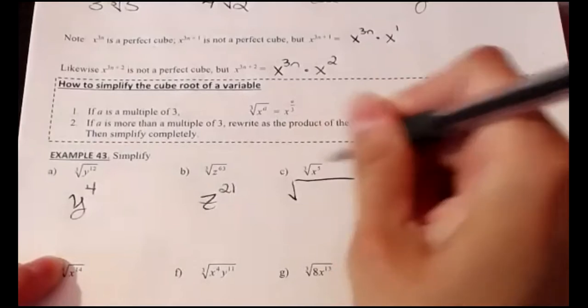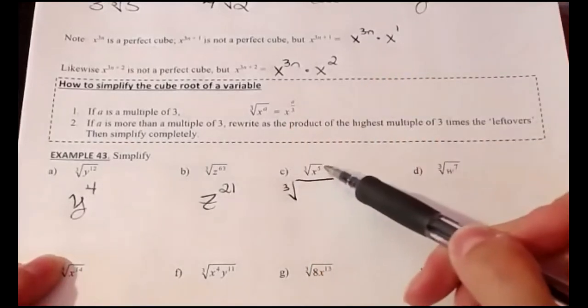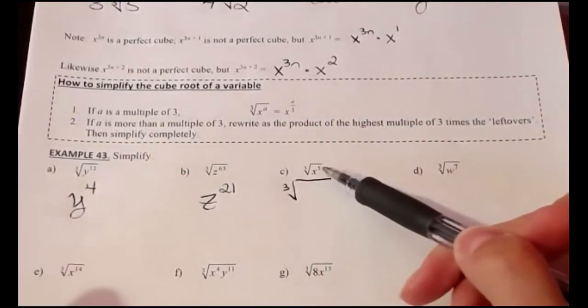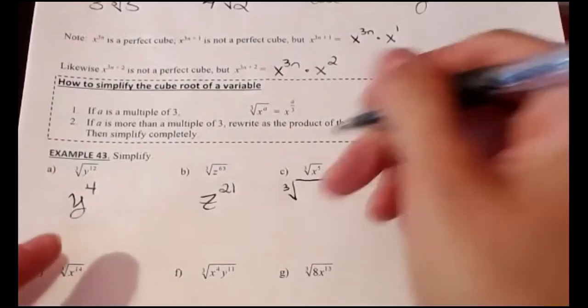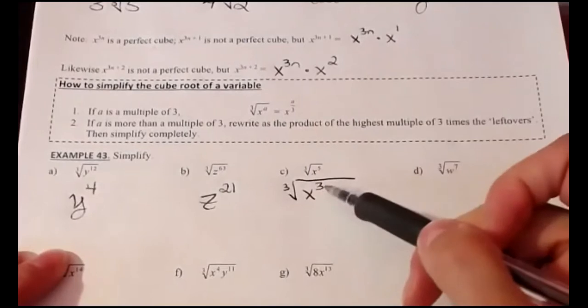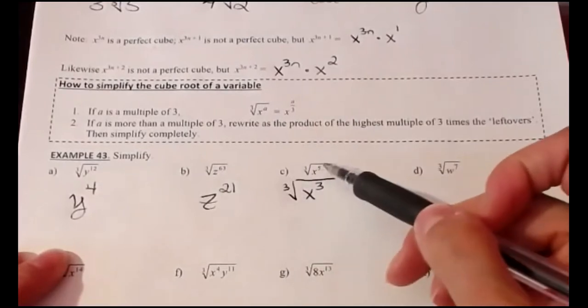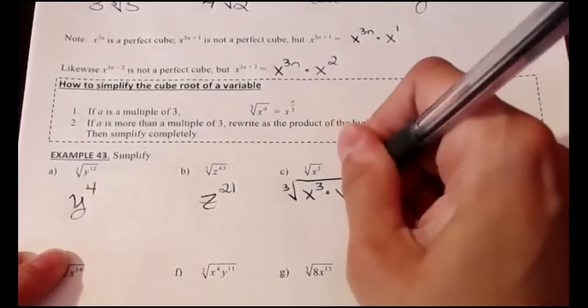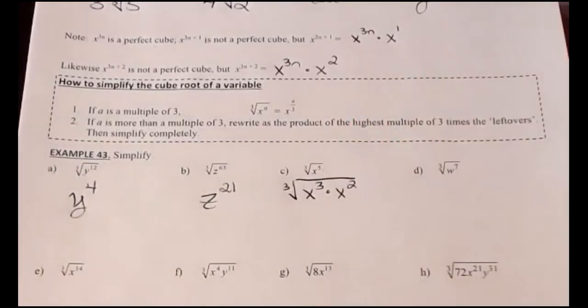Now we break it up. If this were a 3, I could do it, but it's a 5. So what we have to say to ourselves is we can break this up as x to the 3rd, right? Because if it were a 3, I could take the cube root, but that leaves you with 2 more left over, and that's not a big deal. Remember, all we're trying to do is simplify.